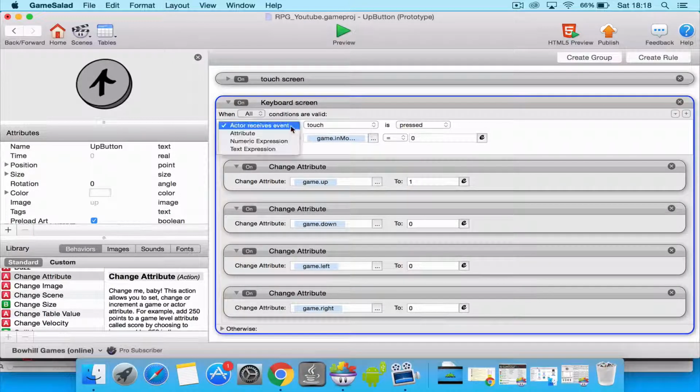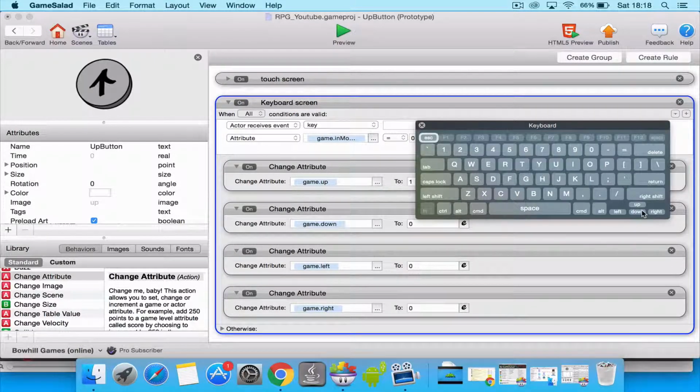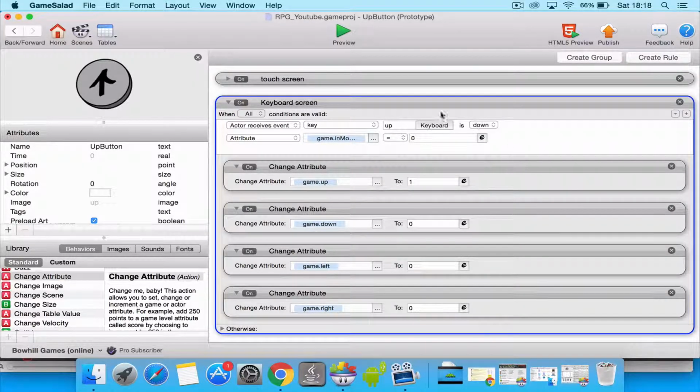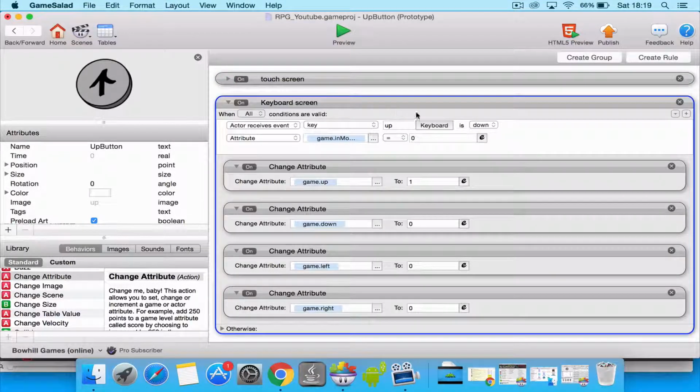And again, all it is is actor key. In this case, it's up. So we're doing if touch is up and if key is up. So that's it for our movement.